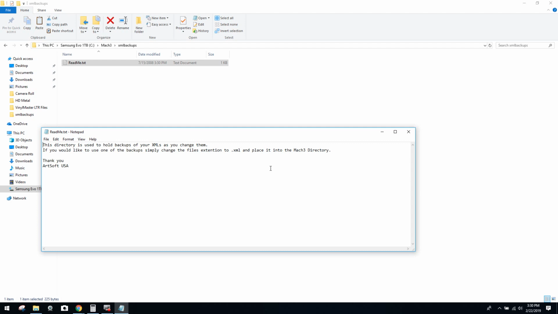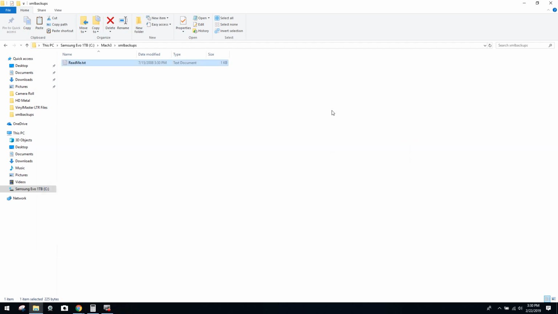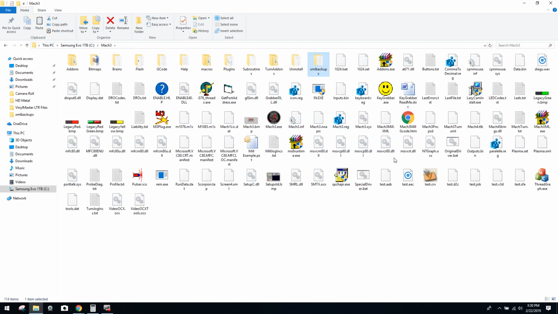Now, guys, that is so easy to do, and I'm going to have her automatically create a backup. Just so we're all on the same page, if you come over here, you're going to find a Mach3 turn XML, and then a Mach3 mill XML. Whatever extension you're using, that backup will be created under it. So if you're using Mach3 turn, it would be XML for that. If you're using Mach3 mill, which I'll be using, it'll be a backup for that.